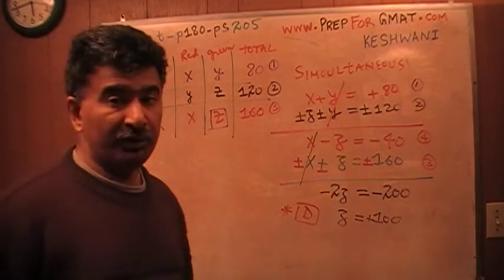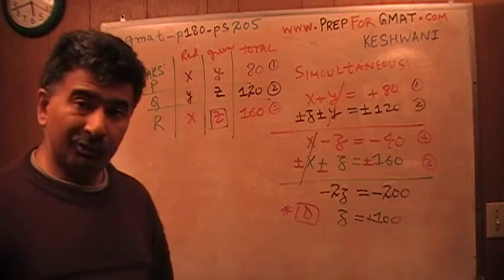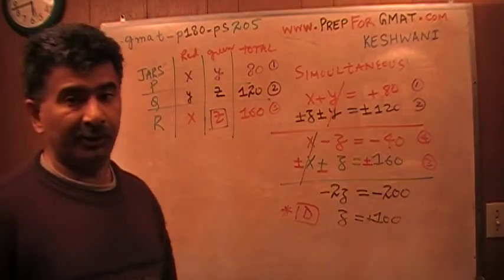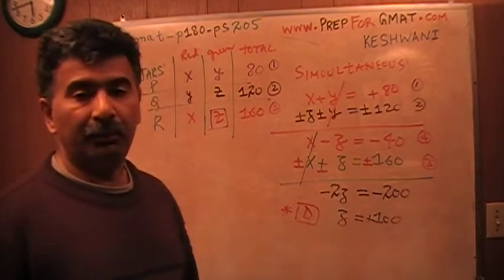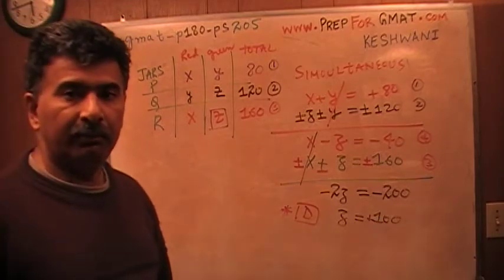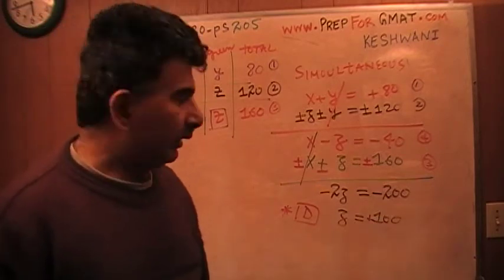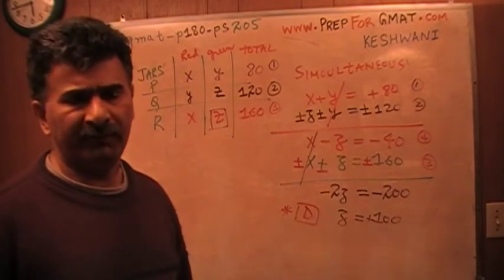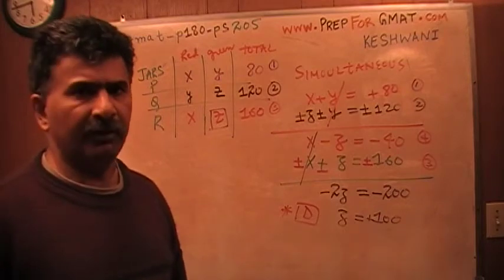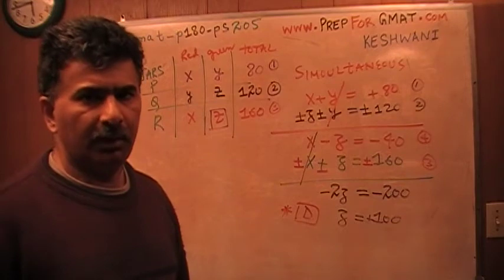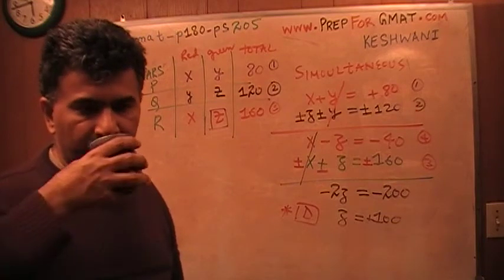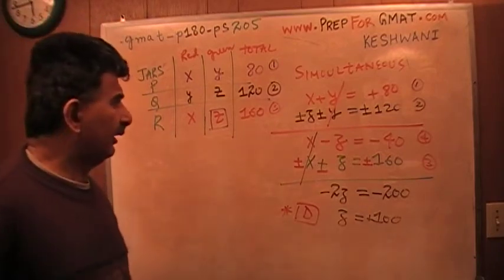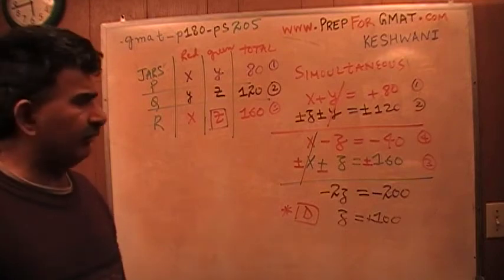If there is anybody out there watching these clips anywhere in the world who knows how to look at the right answer in this problem without doing this traditional classical work, I would love to learn it. Please post a comment or send me an email and teach me. I would love to learn how to solve this without the classical way, because not everybody knows how to set up simultaneous equations. If there is a shortcut, please tell me. I would love to learn that shortcut, because I can't think of anything. The classical way in this particular case is unfortunately the only way that I can solve it. Trial and error will probably take forever.